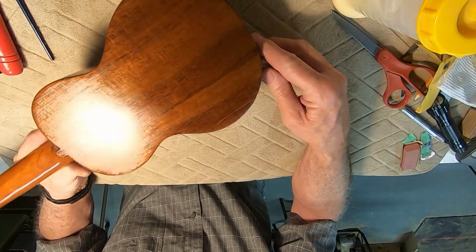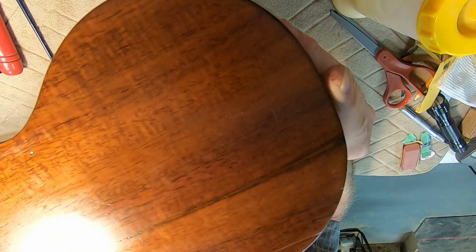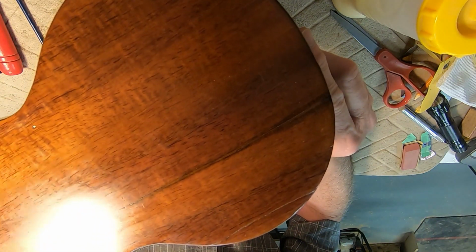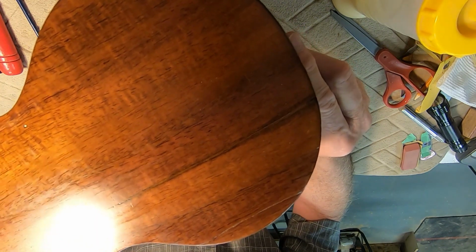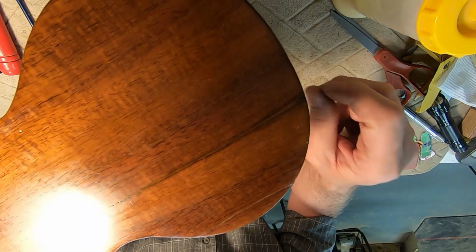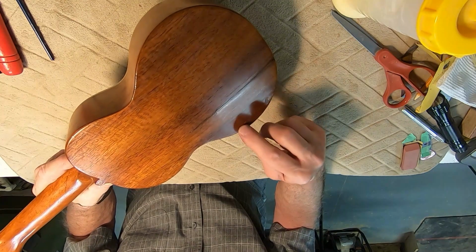The main event here, the two main events, I'm trying not to have the glare happen here, and it's not real clear. Let me see if I can just get up here. It kind of looks like dark grain rather than even a splice. You can see a little lighter center line going through. That's the actual splice. And then, down or up, whatever it is orientation-wise, there was that separation that I just clamped as tight as I could and glued it. There's still a little bit of a crevice there. It's pretty much flush with the top, but just slightly down.